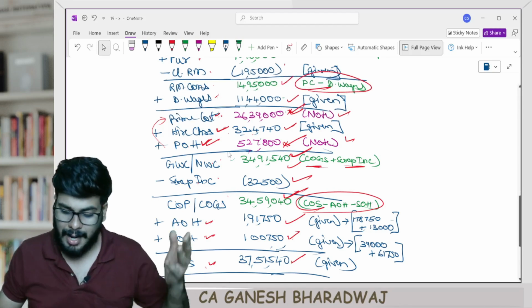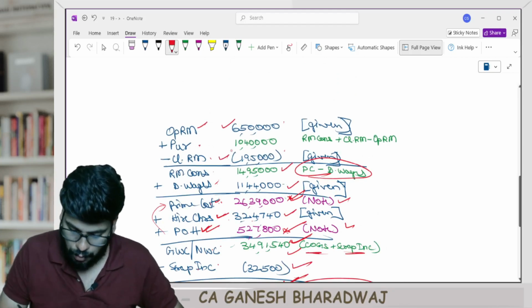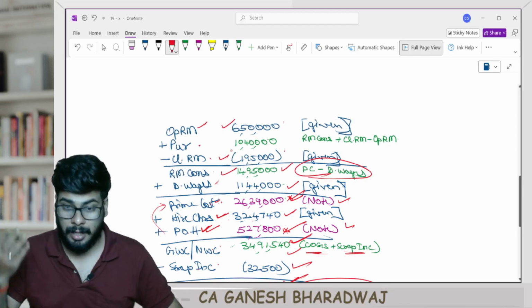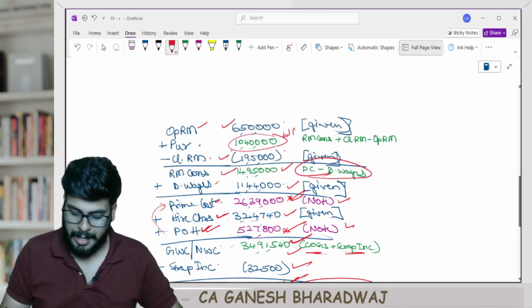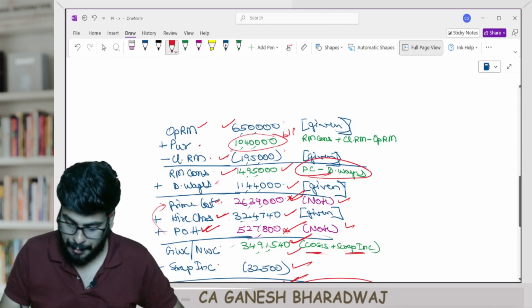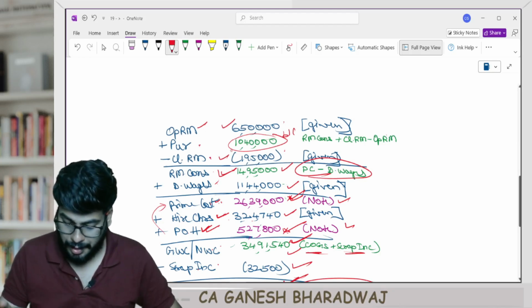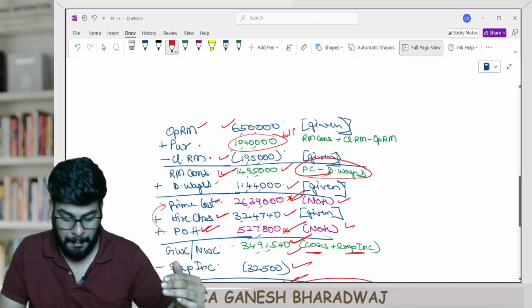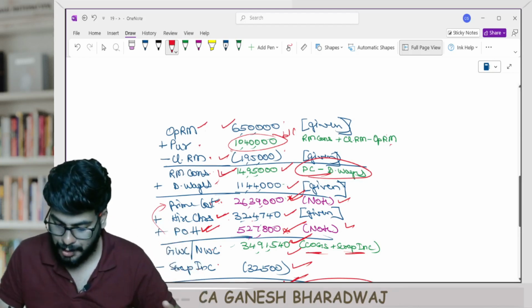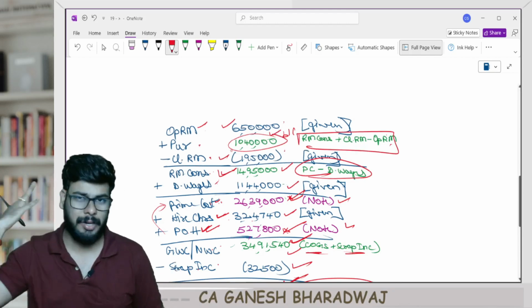You'll get this figure. And now finally, you have opening stock of raw material, you have closing stock of raw material, you have raw material consumed. Now it has been arrived at. So the balancing figure is going to be your raw material purchases. In other words, raw material purchases is going to be raw material consumed plus closing stock of raw material, minus opening stock of raw material. So you will arrive at this figure. Raw material consumed plus closing stock of raw material minus opening stock of raw material, you will arrive at what? Raw material purchases. Simple reverse working question.